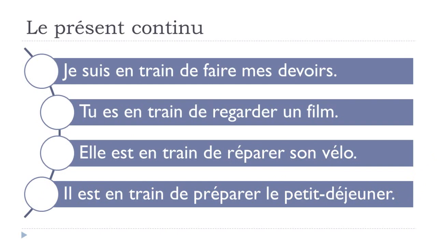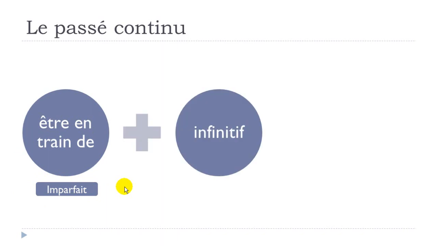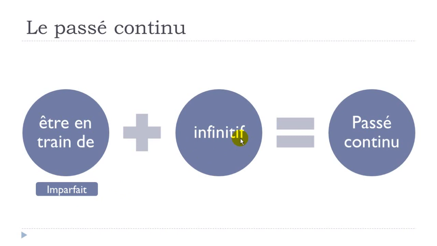But then if you think about that, well, it would be possible to transpose that at the past as well. Why not? So, let's call it le passé continu. And it's possible because, well, the idea is that you just use the same structure, être en train de, okay? But think about that because we've been covering the past tenses already, and it would be a bit strange to use this passé composé tense, because normally we tend to use this passé composé when we want to express actions, okay? But then, in that case, imparfait would be more appropriate, okay? So if you want to use this passé continu concept, then use être en train de, and you use this imparfait, okay? Then, same idea, you put your verb at the infinitive form, and you will get this passé continu, okay?